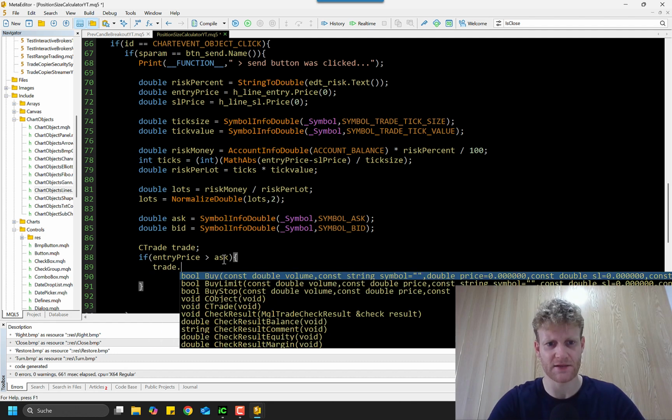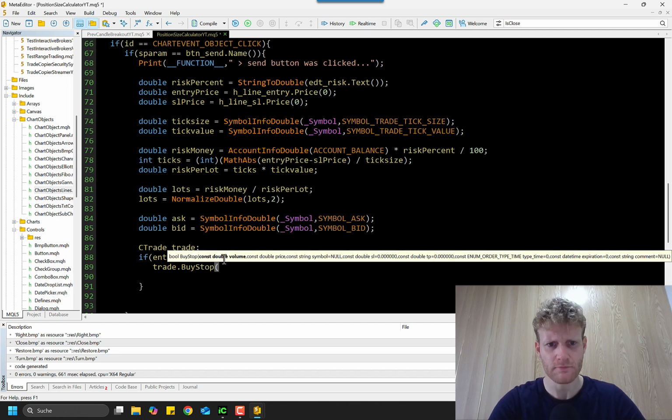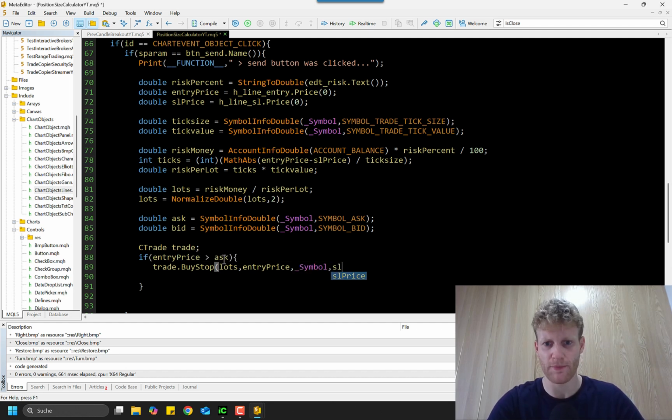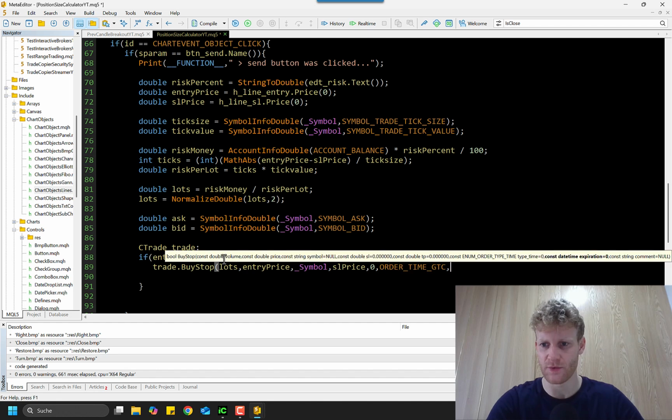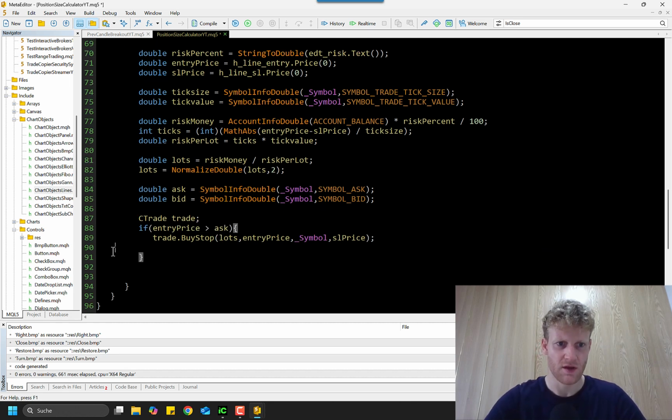So we say trade buy stop with the lots that we just calculated, with the entry price, with the current chart symbol, with the stop loss price, with no TP. And this should be good until we cancel. And now expiration, and now comment. So actually we just don't need everything after this.